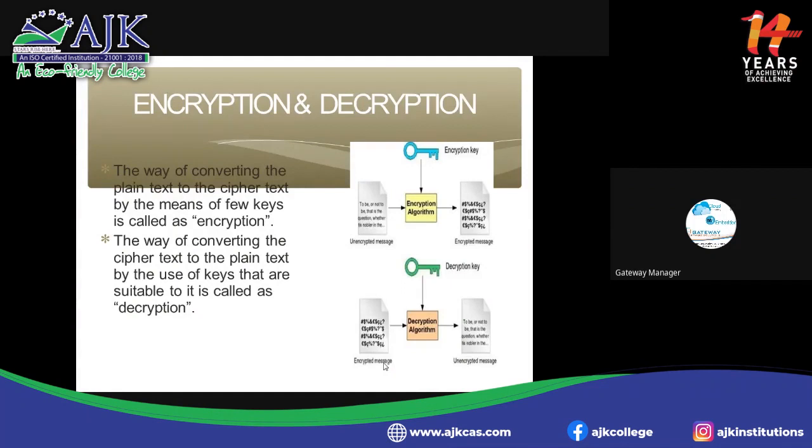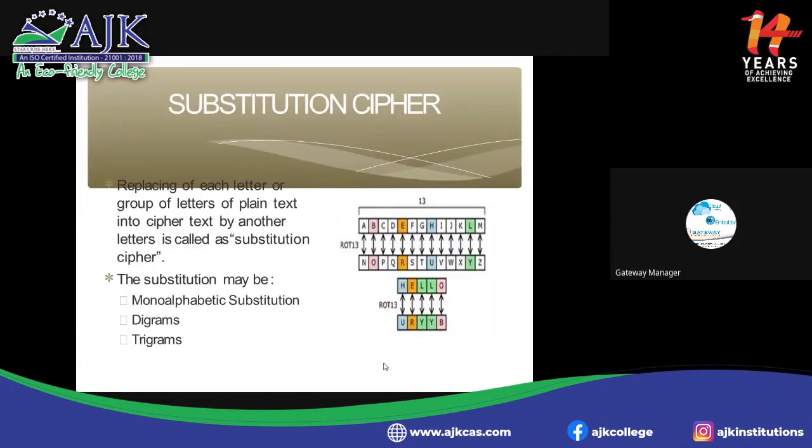With the same key, if the receiver is using it, then only that person can receive the data. They can decrypt the data. That is called decryption. So how do people convert plain text to ciphertext? They may have a mapping. If you type A, it is automatically converted to N. If you type B, it is automatically converted to O. You can relate it to any other keyword: X means A, Y means B. Likewise, they may have some correlations. With diagrams, by using any such tool, you can easily convert one character to another. When you type some character, it is automatically printed as another character. That is the substitution cipher, and you can easily convert plain text to ciphertext.